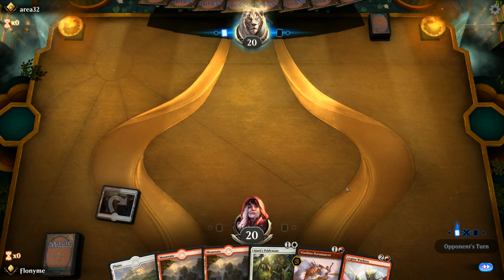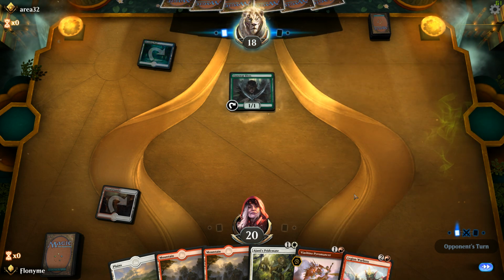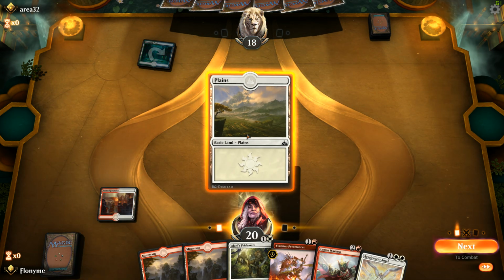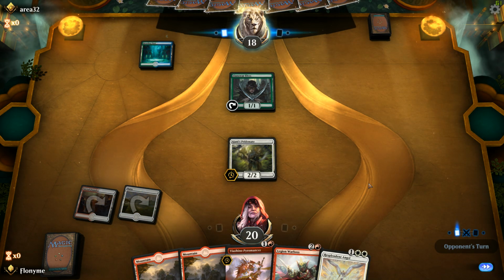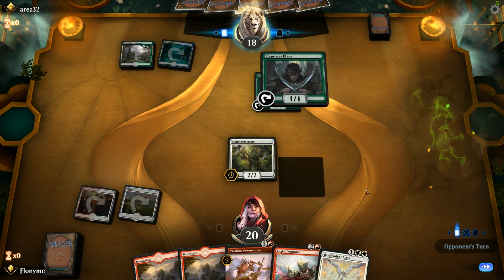Again, we really like to see a 1-drop in this deck when we start, but we can work with what we have. We drop the Pridemate over the Pyromancer so that we have a blocker in case he decides to swing in.